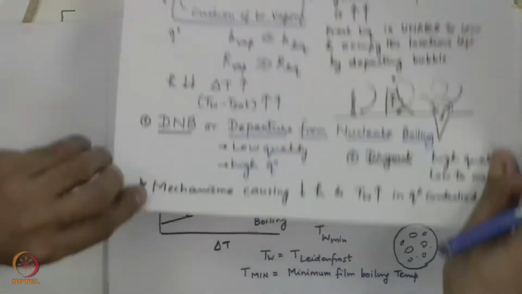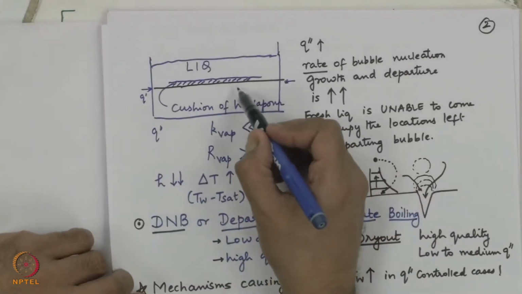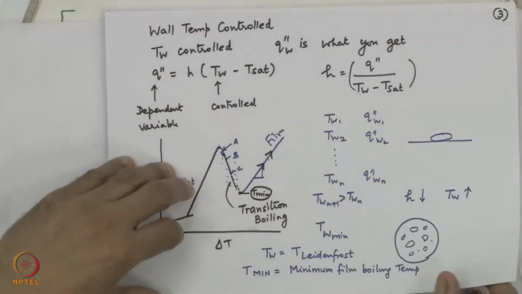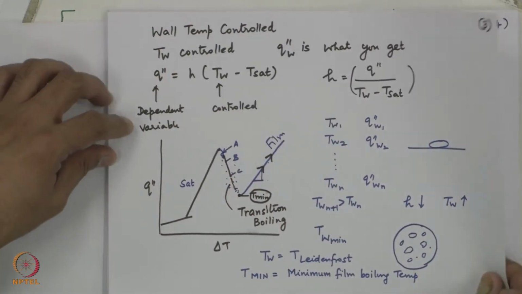Remember, here you have vapor and liquid here. So, radiation from here to this surface and then to the liquid is also possible, and therefore, the heat transfer coefficient in film boiling is slightly higher. Nevertheless, it is not a good thing, because it is very bad to have such a low heat transfer coefficient and high heat flux on surfaces for an extended period of time, because that will cause complete degradation of the surface. That situation where there is a physical destruction of the surface is called burnout.